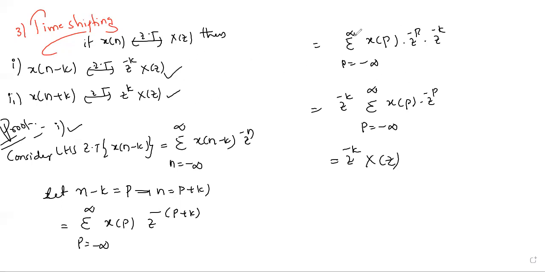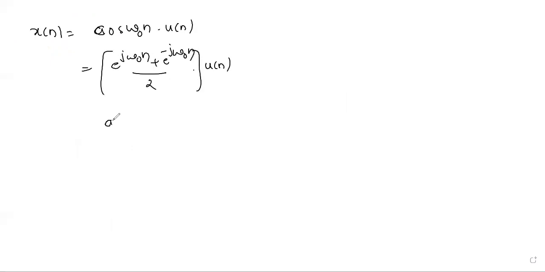Similarly, this also. You have to remember these pairs in deriving the Z transform for other signals. Okay. So I think now you can find the Z transform of x of n equal to cos omega naught n into u of n. Because you can write this as e power j omega naught n plus e power minus j omega naught n by 2 into u of n. So u of n you multiply inside. This is of the form a power n into u of n, where a you have to take as e power j omega naught. A power n into u of n, what is its Z transform? 1 by 1 minus a z inverse.